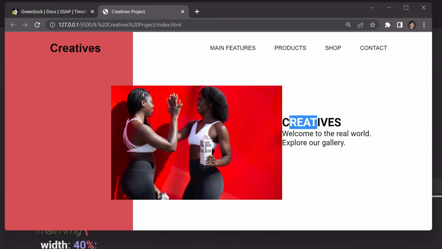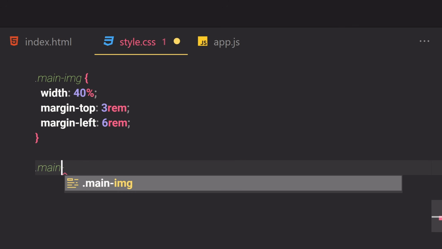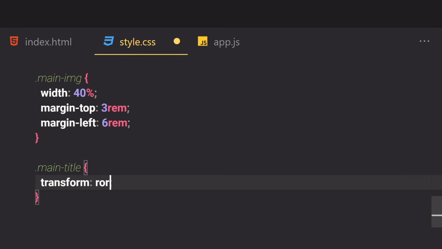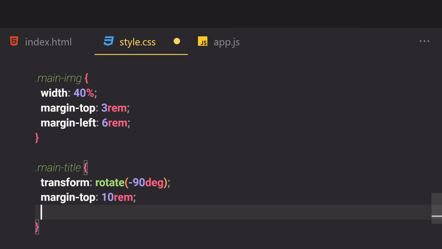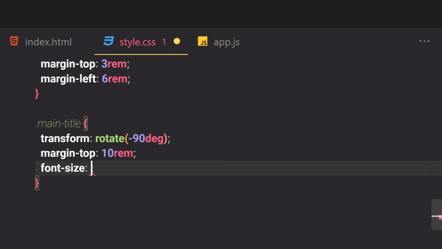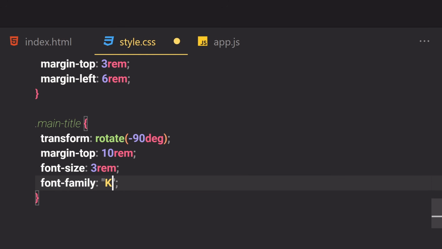After that, now let's just take care of this title. So underneath this main image, I'm going to write main title, and I'm going to write a transform of rotate. We want to rotate our text by 90 degrees, so 90 degrees. And also for the margin on the top, I'm going to give like 10 rems, and the font size will now be set to 3 rem, and the font family in this case will be Kumar One Outline.